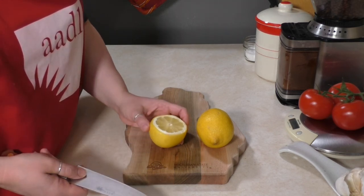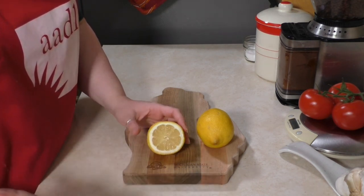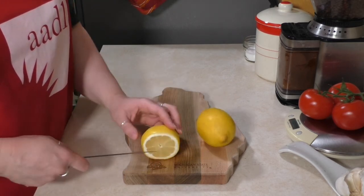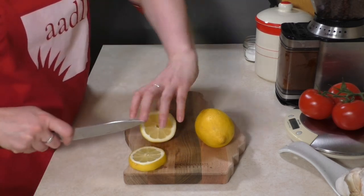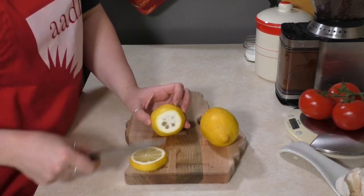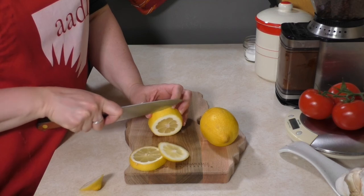So chop them first. Do you want to make quarters and eighths and then use them when you stuff poultry for the aromatics inside the body of the bird? Or do you want wheels or slices? In my case, I want slices. So I'm going to actually cut the end off first, and then continue to cut slices.